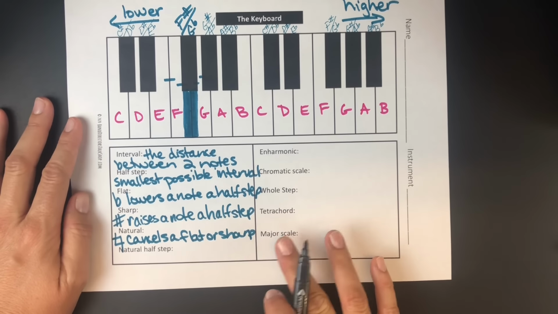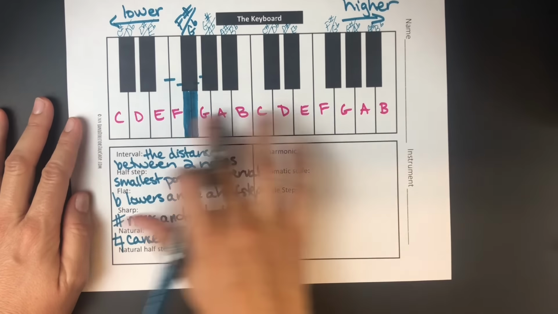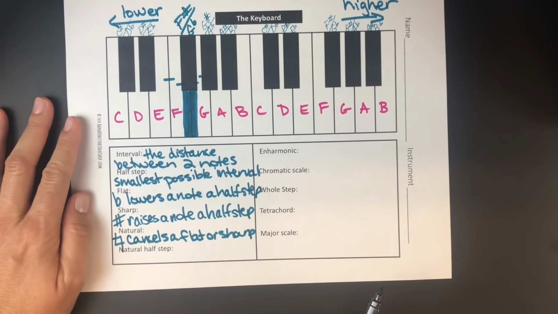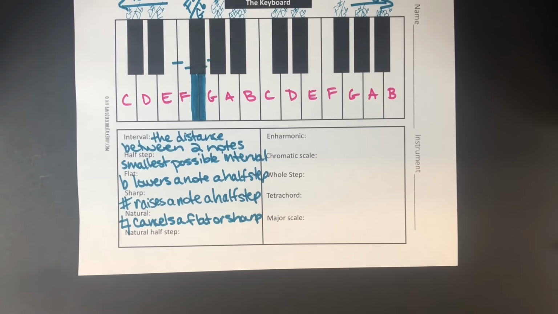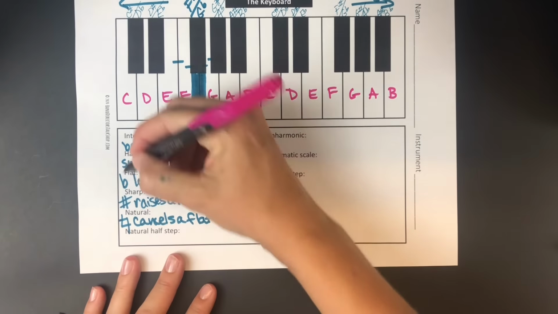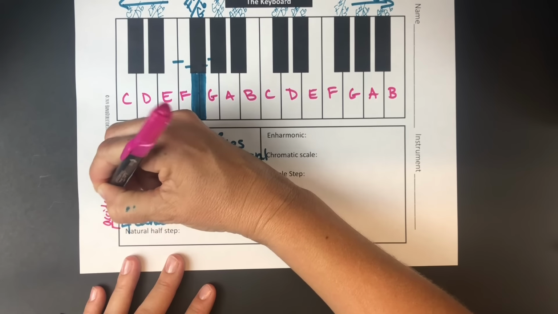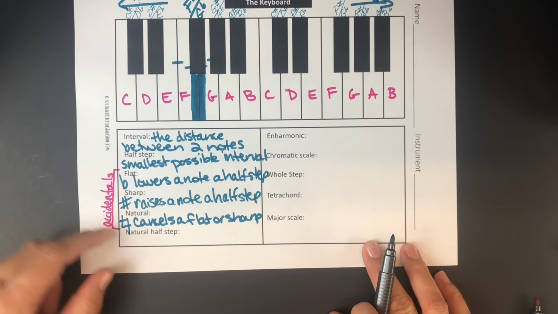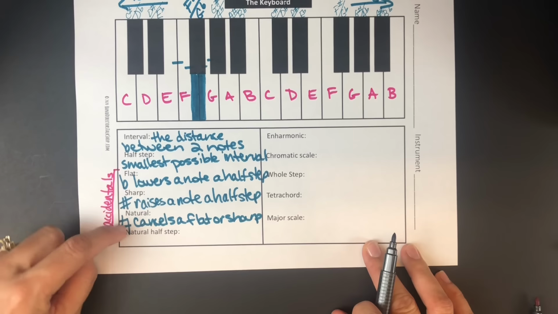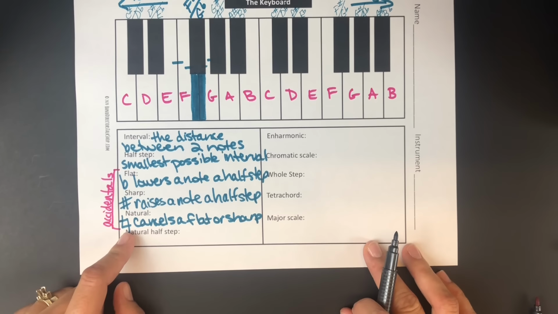You don't have to totally understand that yet. You just need to understand that if you have flats and sharps and you're ready to go back to the regular white keys, you can use naturals to help that happen, okay? So a natural cancels a flat or sharp. Now, I'm going to add one thing, and this is actually not on the full filled in one that you guys have. These three things right here are called accidentals. Okay, so that's not officially part of this lesson, but it's handy to know that these three things are called accidentals: flats, sharps, and naturals. So a natural cancels a flat or sharp. You can just think of that as it returns it back to its natural placement, its natural note, okay?